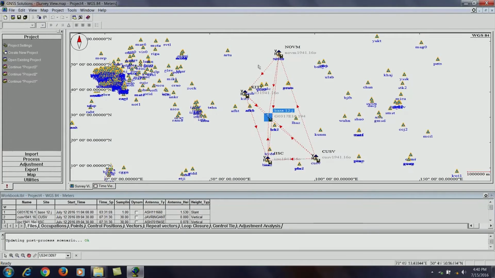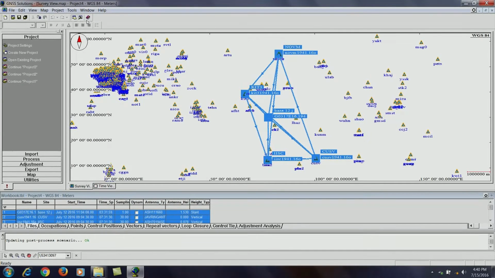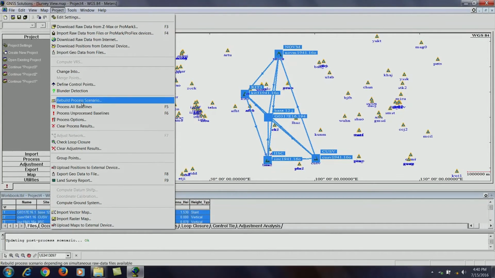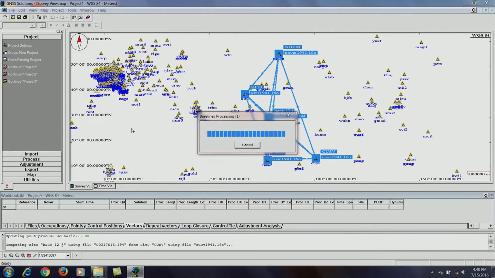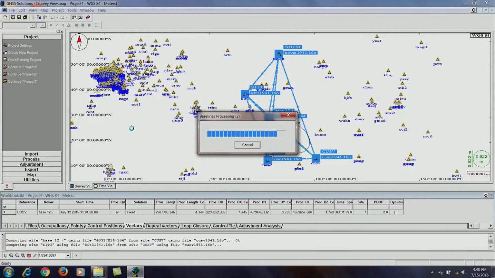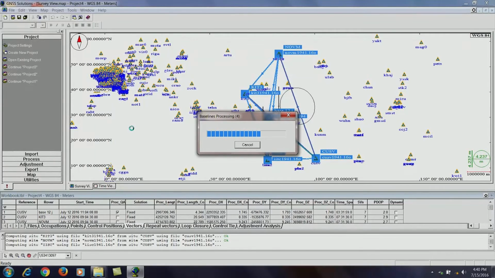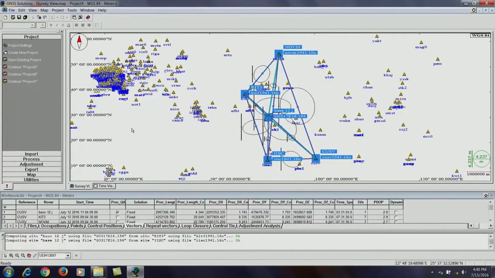Now we can process this, we can now process all baselines. After processing the stations as baselines, we will get the location of the reference station, and for our further work we will be using that position of the reference station as our known point.